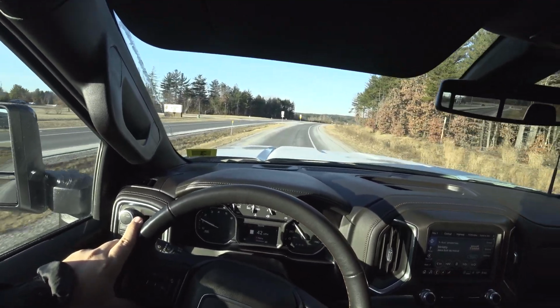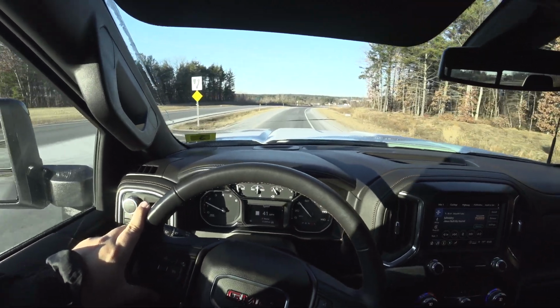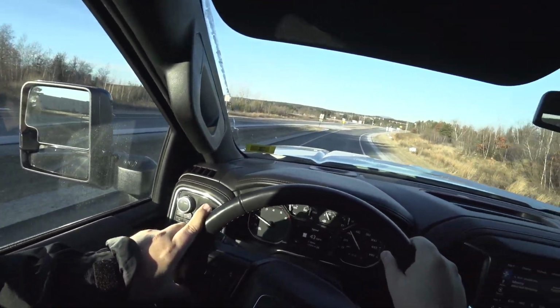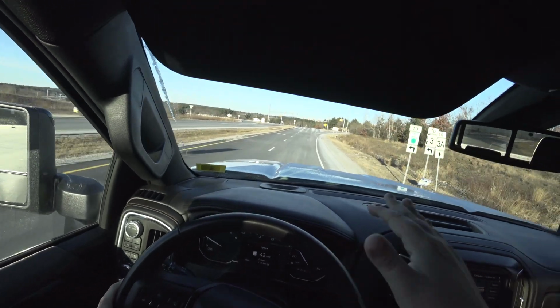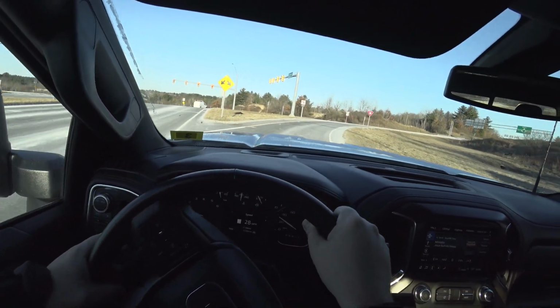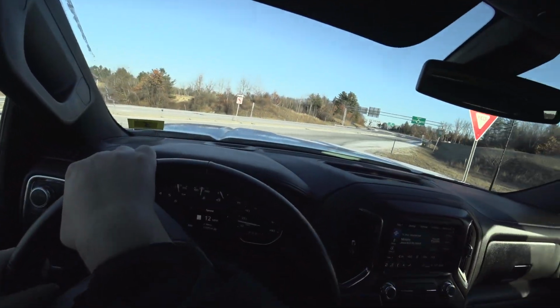So this is 40 miles an hour, 42 to be exact. These are OEM tires and everything. This feels like 20 in my car. But when you look out the window at the ground, you're like, oh, you actually are moving. You're so high up that it really does isolate you from that sense of speed. However, if you're on a tight back road, yeah, you feel like you're going pretty quick.